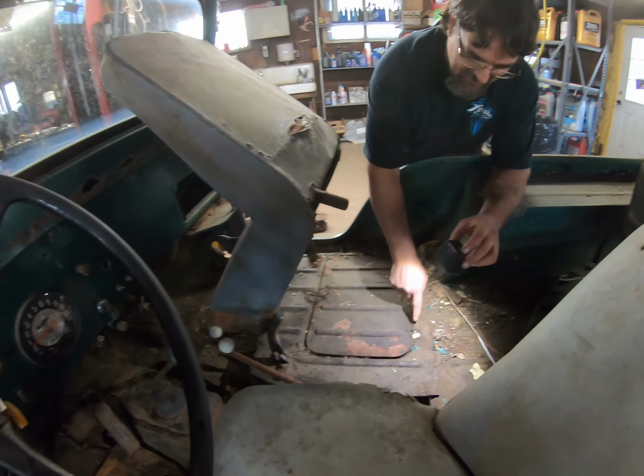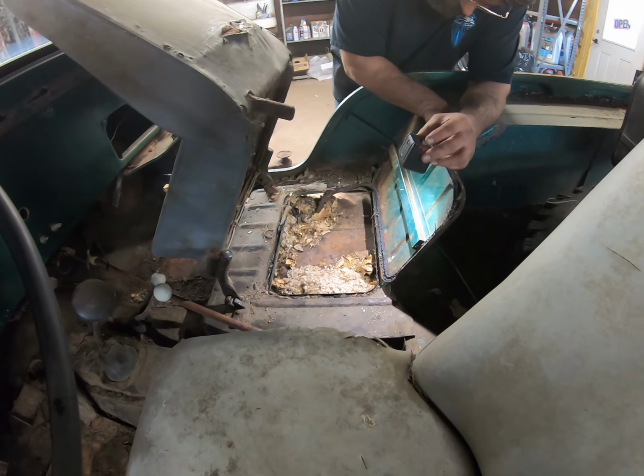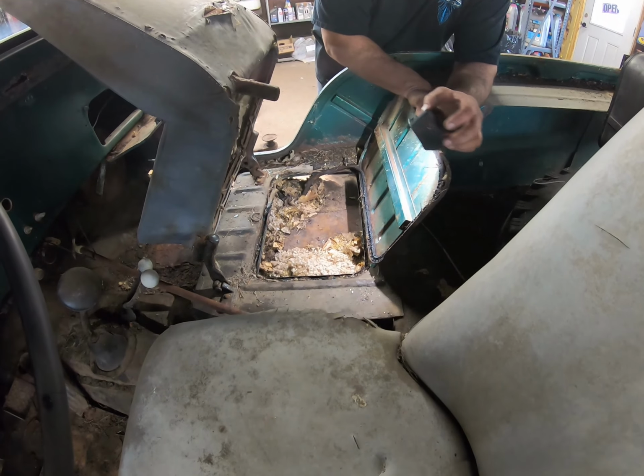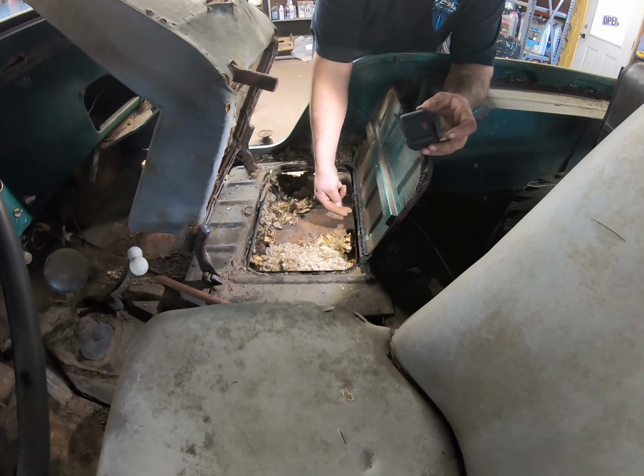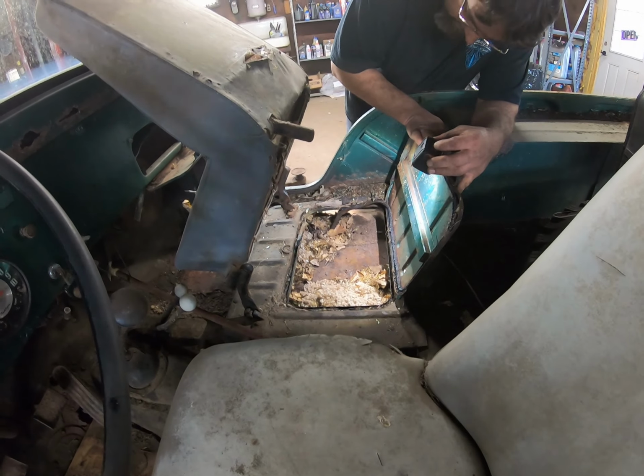I have to find the welds on there and drill it. That still works. At Critter's Living Now, I was wondering how they got in there, but then I looked, when I had it up on the lift, I noticed that the whole sides on both areas here are gone. So that's how they got in.